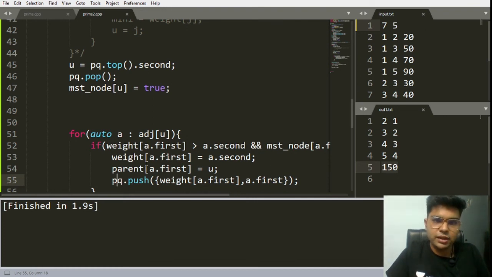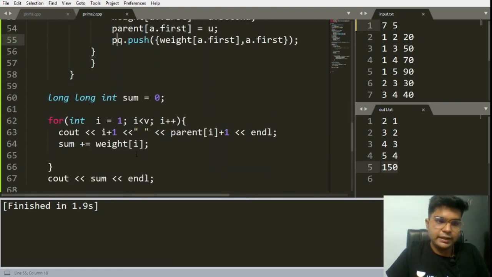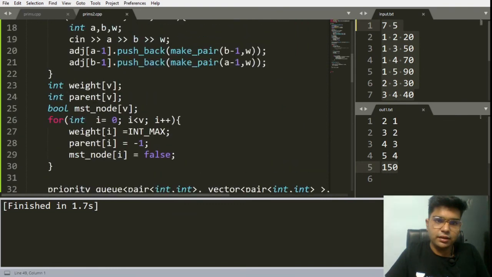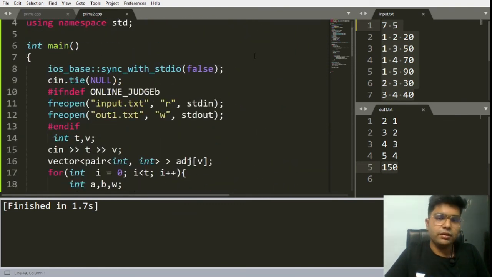And this portion will give us the results in order of v plus e, that is vertices plus edges. So at last we'll output this and you will find that the results will be same. Yeah, so the results are same over here. We are getting the exact minimum value, that is 150 for the given graph. So this is more or less the explanation of the code in C++ for Prim's algorithm.